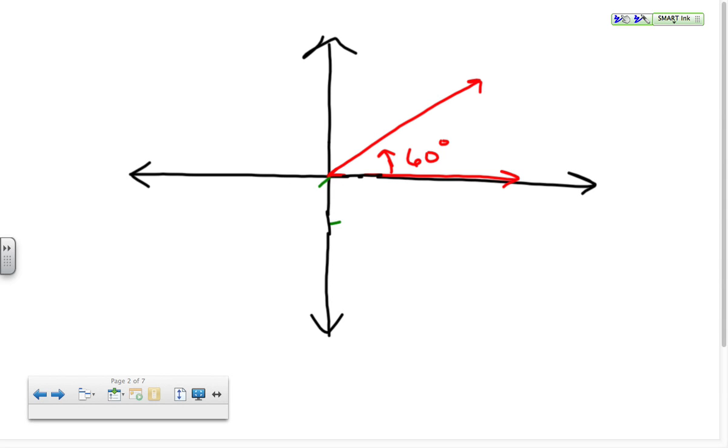So I could start here and go like this. Okay. So I'm still using the same angle, but it has a different measure. This measure is 420. All right. Now let's say that I decide I'm going to use a different one. I'm still going to start and end at the same place, but I'm going to go outside. Remember I went down, so it's negative. This is a negative 300 degrees. Okay. I could do more.